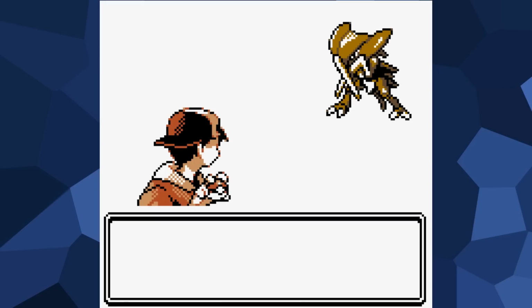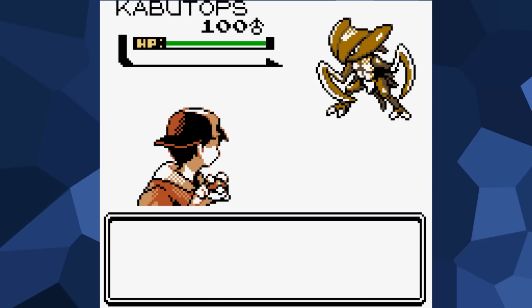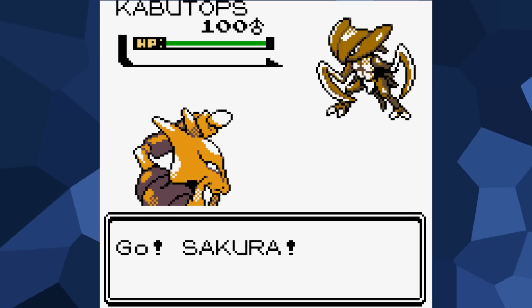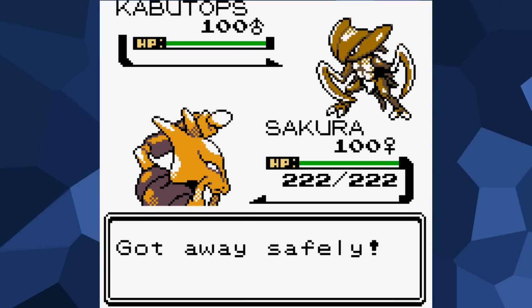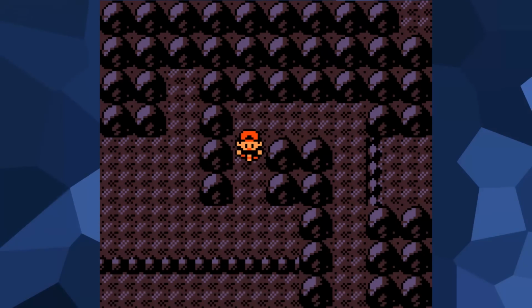Oh dear, the encounters are really picking up now. Oh hey, Kabutops! I think Inclement Emerald was hard. I don't think I've heard of that one. What is that?